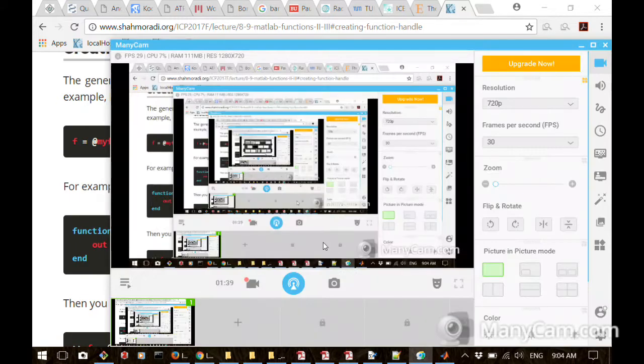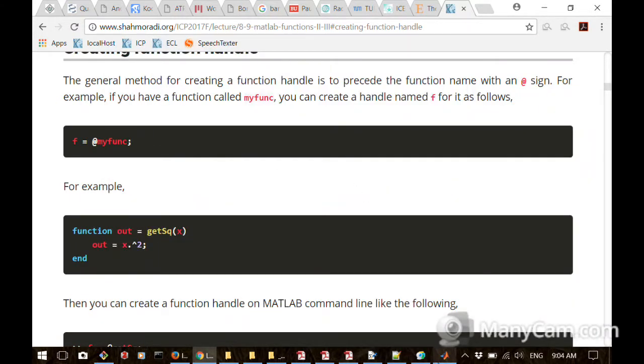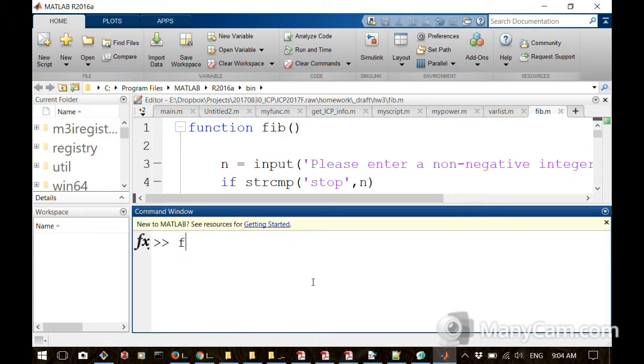But then I could say f equals, let's say I don't want a pointer to a single function, but rather a list of functions. For example, you want to list all the trigonometric functions in a single pointer. But you cannot create a single pointer to point to all of them.